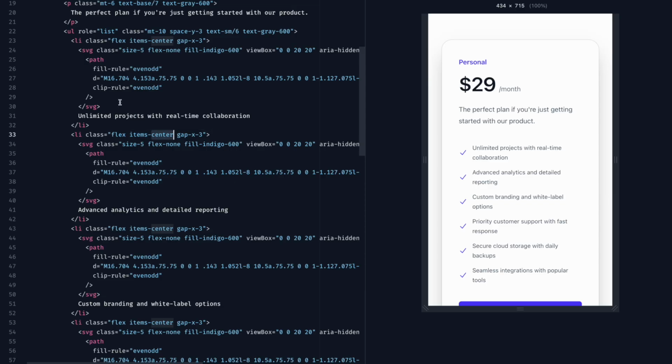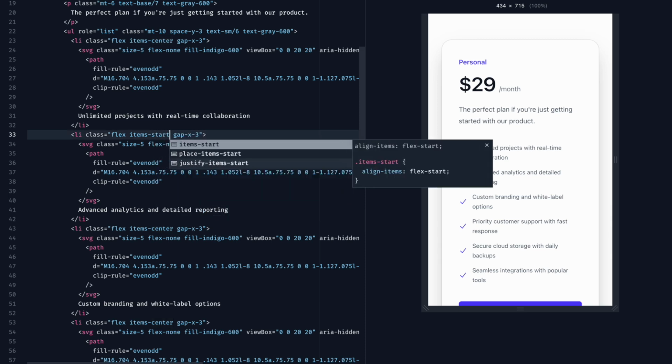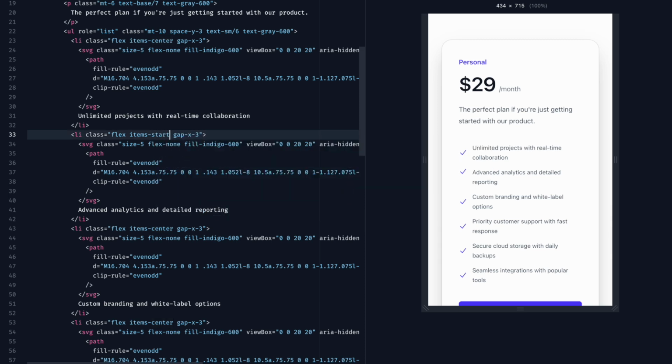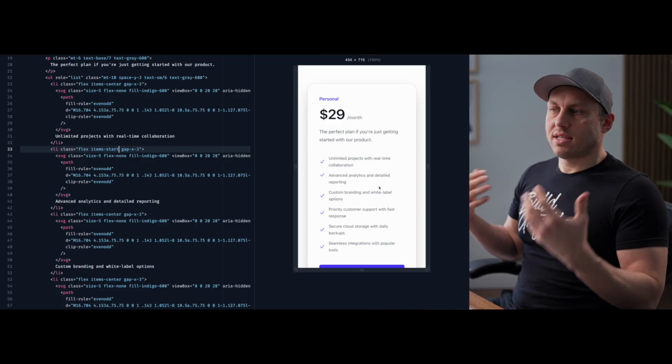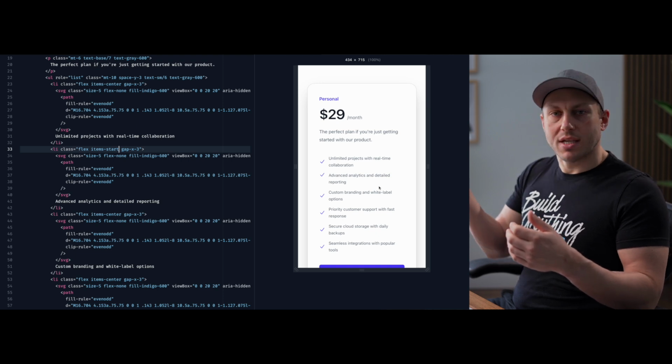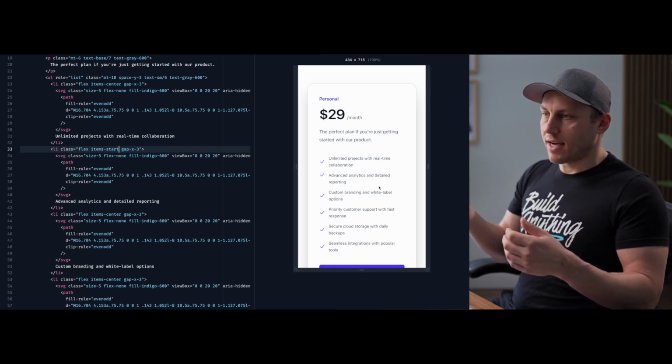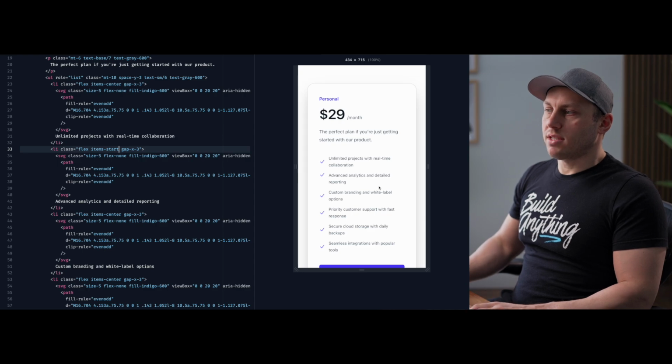So one way that we can solve this is by getting rid of the centering, right? I'm just going to leave the first one as the broken example, and then we'll progressively try out a couple different ideas on each individual item. So let's get rid of the centering on the second one here as a starting point. You can see, as expected, it's slightly off. It's a little bit too high. So the simplest way to fix this is to push it down a little bit with some margin, right? So how do we know how much margin to use?